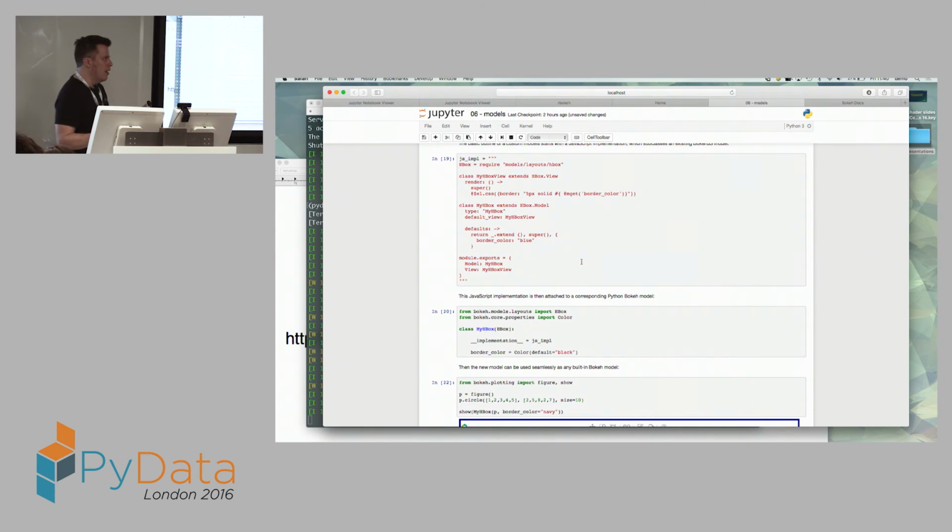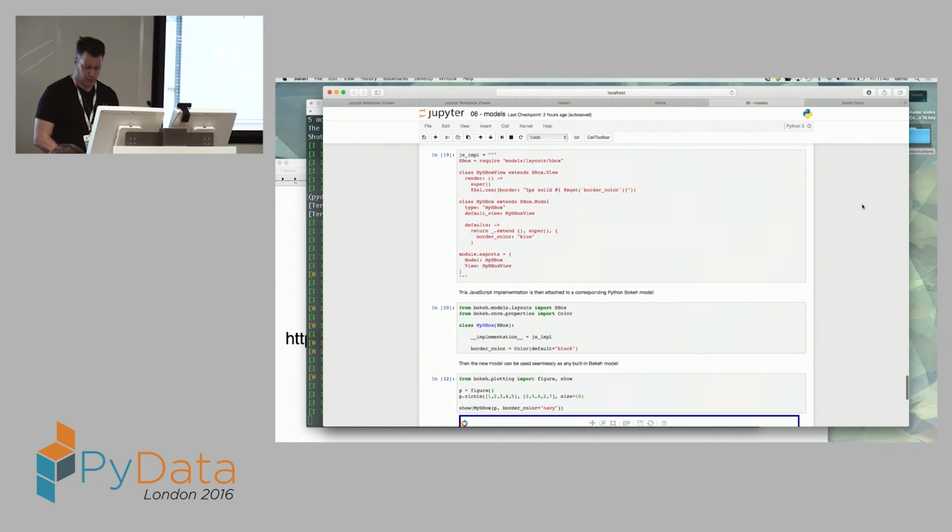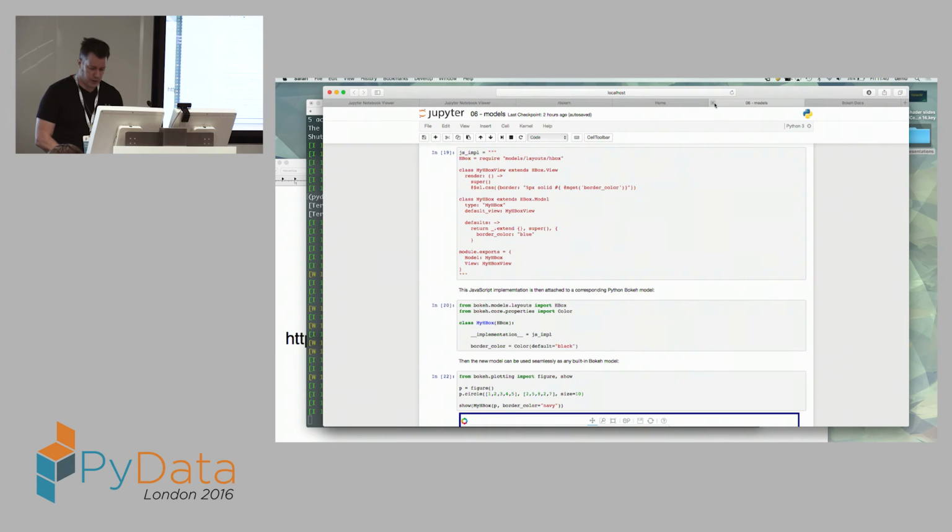But I'm really hoping that this allows people to not have to wait on us, right? There's any number of features that people might ask for or want that we either can't get to in time or fast enough. But this is a shortcut route for people to develop their own features. So you could imagine wrapping other JavaScript libraries this way. If you want a really sophisticated D3 projected map that's actually powered by Python analytics, you could wrap some D3 with a custom model that ties it back to the Python. I think that's a really compelling use case that I'm going to try to work up, maybe an example of that pretty soon.